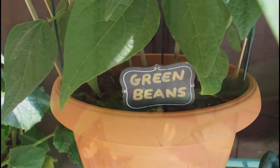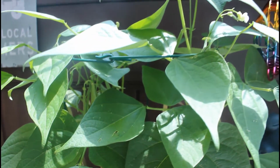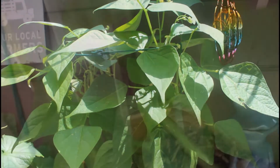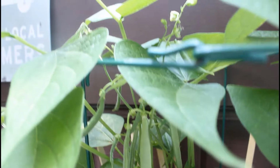And here we are another week later. The plant has gotten to about 3 feet tall at this point. That's about as tall as it's going to get. And as you can see, there is tons of growth happening. The green beans are getting almost to full size. They're not quite ready yet.